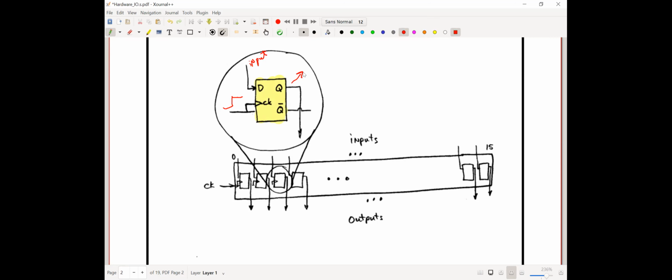So then the input can change, but it'll be stored until the next transition of the clock. So that's a basic logic element. And if you chain, say, 16 of those together, like you see below, then that's a 16-bit register.